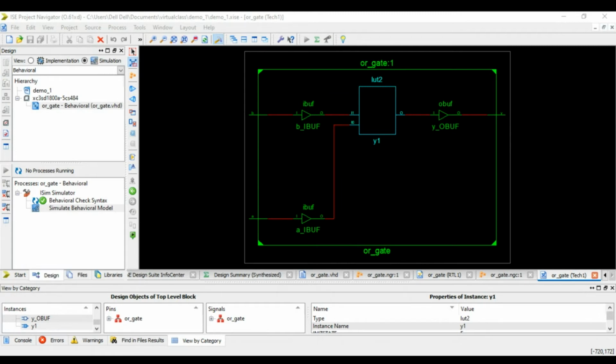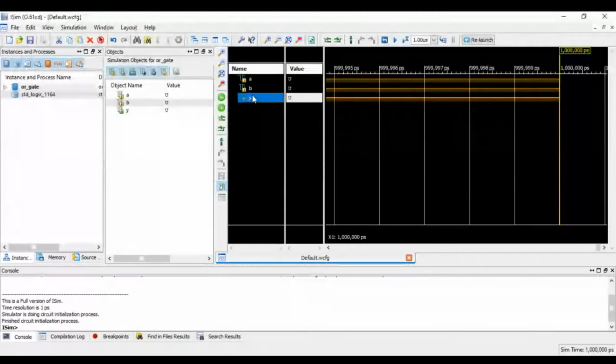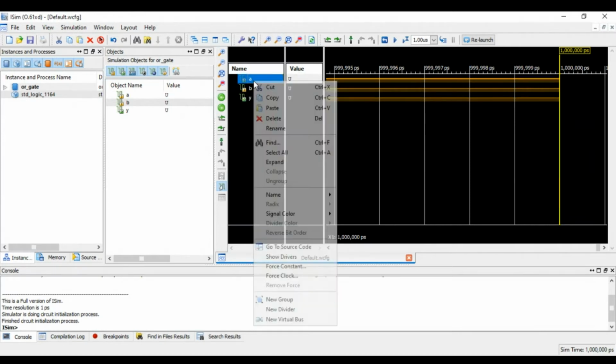This window is the simulator window. Here you can find A, B and the output. There are methods to give the inputs. First is the test bench, which is a bit hectic. The same thing you can also give from the keyboard.